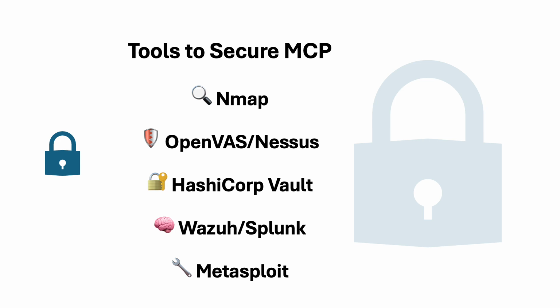Now let's talk about tools and techniques you can use to secure your MCP servers. First, port scanners like Nmap. Use them to see what services are exposed, especially on custom or legacy ports. Number two, vulnerability scanners. OpenVAS and Nessus may not support MCP directly, but they will flag network level weaknesses. Number three, network segmentation. Always isolate legacy system using firewalls and VLANs to limit damage. And number four, SSH hardening. If you are using SSH for remote access, disable root login, enforce key-based access, and avoid using port 22.